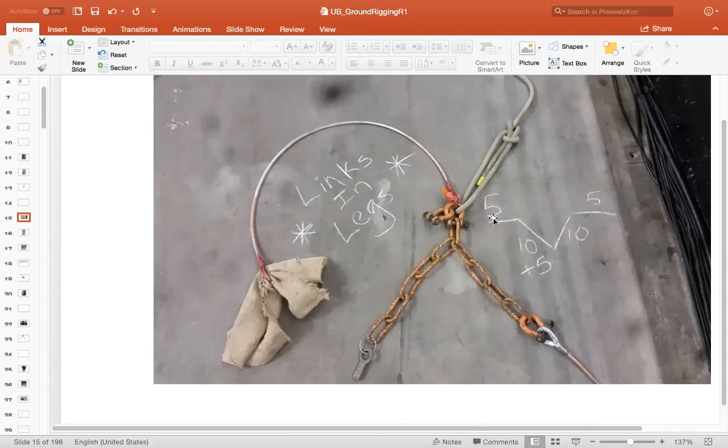This is a whole bridle assembly. What we are looking at on the ground here is this half, the left side. The diagram does not show the down tail. I don't know why the diagram doesn't show a down tail, but it's going to come out of the apex right here. So we have a 5-foot basket, which is this bad boy, and a 10-foot sling with 5 links of chain in it. So here's the 10-footer coming off, and above it, at the connection for the basket, is where the 5 links of stack chain will be.